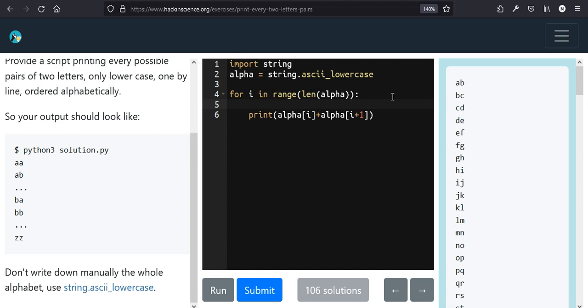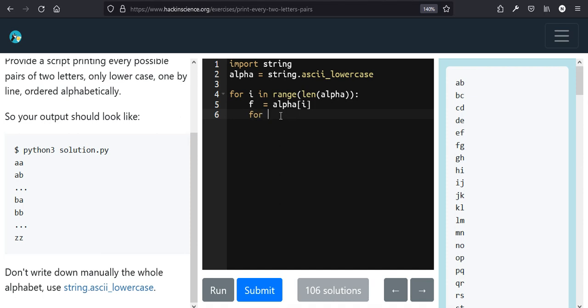Now, let's say we are going to stick with one letter first. Let's choose one letter. Let's just call it, I don't know, f for first letter, is equal to this, right? So our first letter is going to be equal to whatever letter it is, that is A or B or whatever. So we have access to it. Now, what I want to do is I want to also loop through the rest of the alphabet and put A next to all of them like this. So I want A to be here, here, here, but all of them should be looped through as well. That's why I create another for loop.